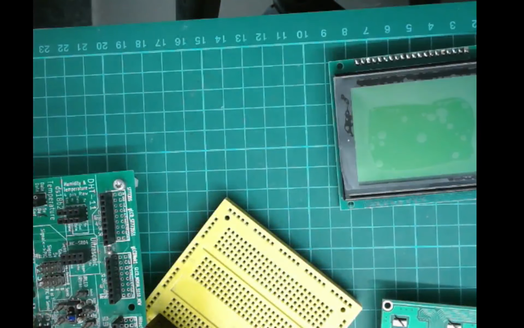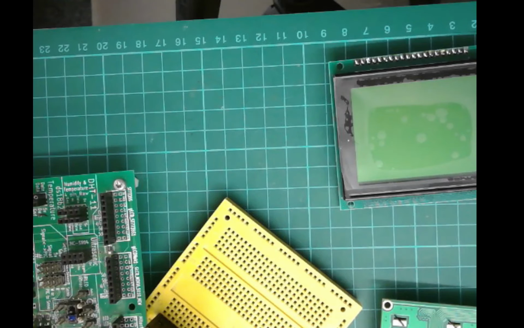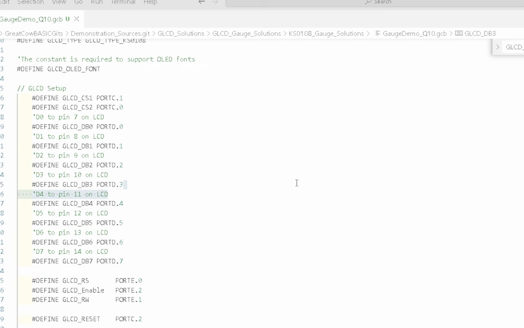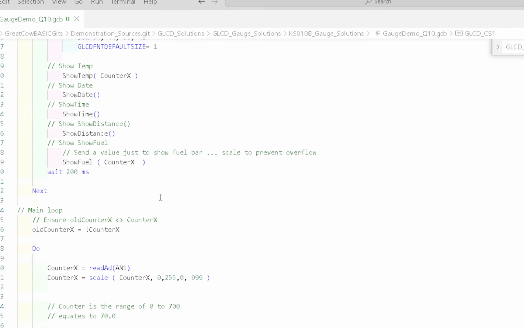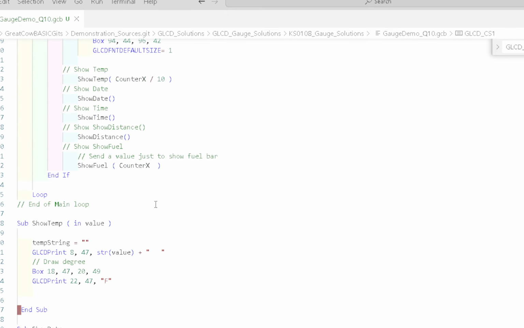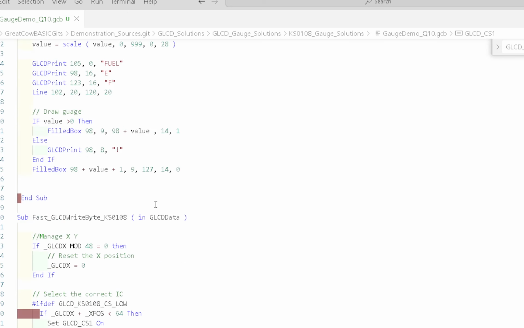So what I've done, I've actually changed the library. So I've looked at the library. I've included a new switch. And that constant will enable these different ones to work because they're not a KS0108. They operate almost the same, apart from the fact that these two control lines operate in a very different way. And so in the program, I'll just look in this one because it's a very special program, but I've done exactly the same in the library.